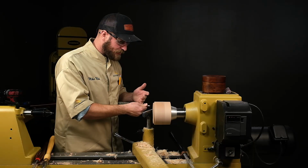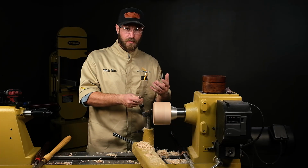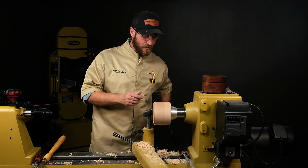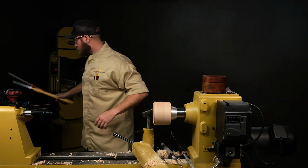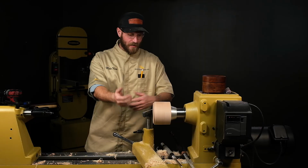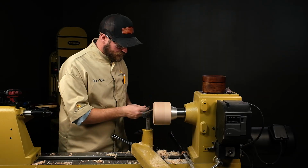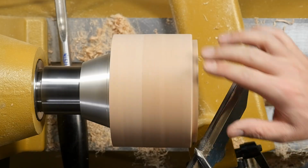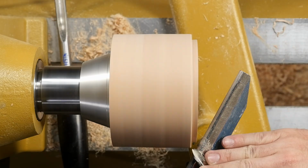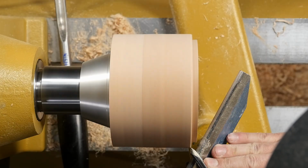I'm using a 3/8 spindle gouge just because the shorter bevel, the 35-degree bevel angle on here gives me more clearance to get in there and to make the curves that I need. Just going to move my other tools out of the way so I'm not running into the tool handles. Again, make sure your flute's closed over. You can see how it caught on me there a little bit. As I was saying, close the flute over, I had it way too open. Make sure that thing's rolled over all the way.